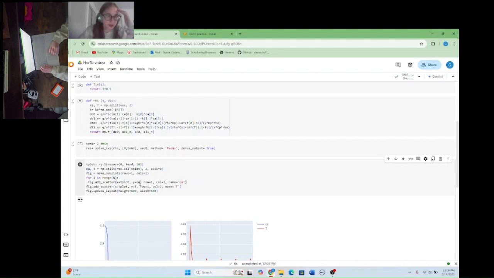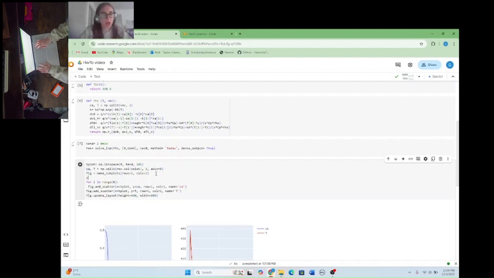We need to do a separate plot for that actually. So we're going to do our C plot and our T plot. So, I guess C plot first. C plot is equal to, so instead of this here, I did that wrong.